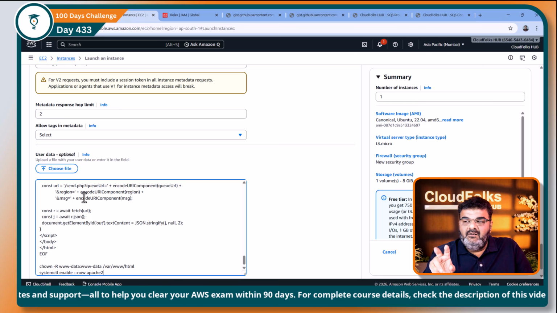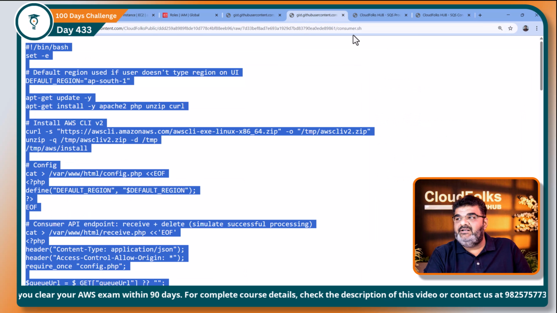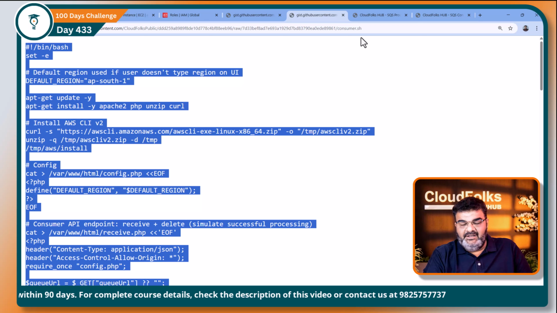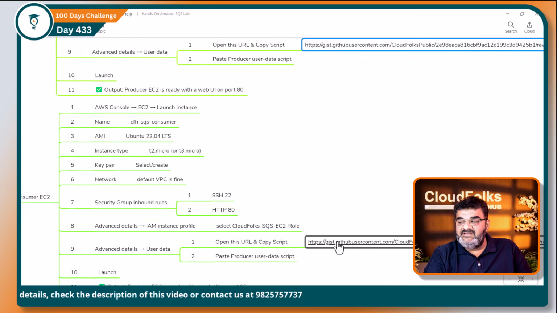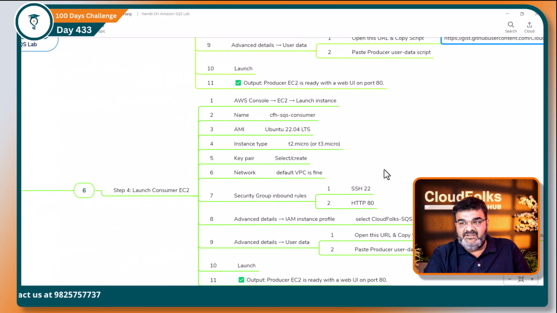That is for the producer. Now, for the consumer EC2 instance, you have another user data script. So you have to go to this one, consumer. You have to open this gist. Here we have this open, right? Verify this. It is the consumer. Copy and paste this.